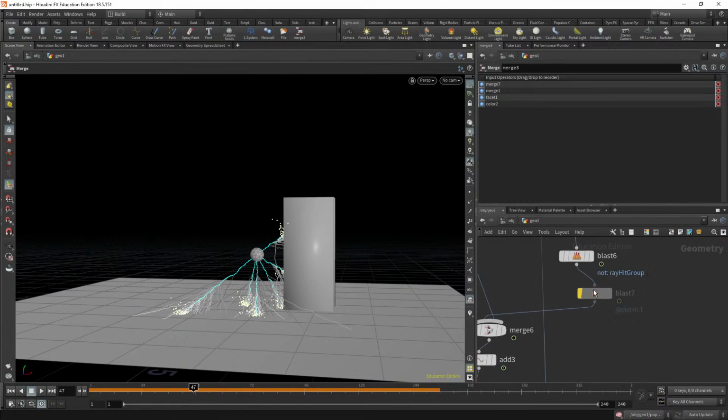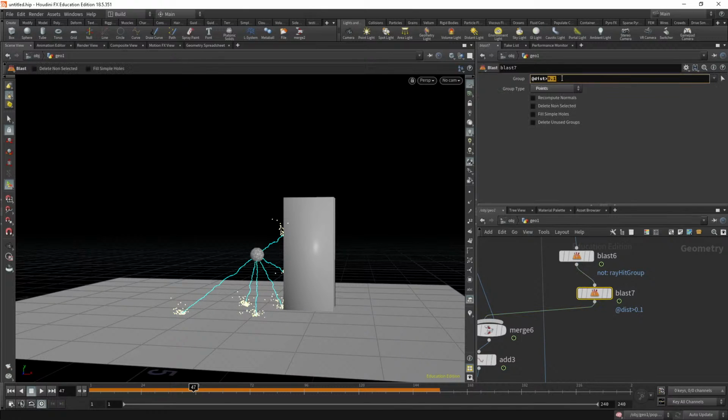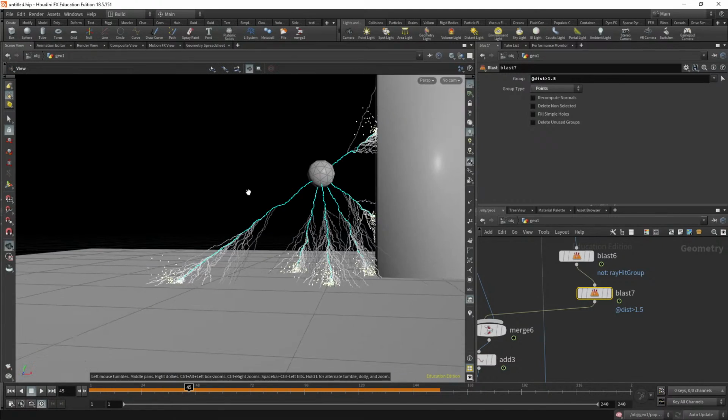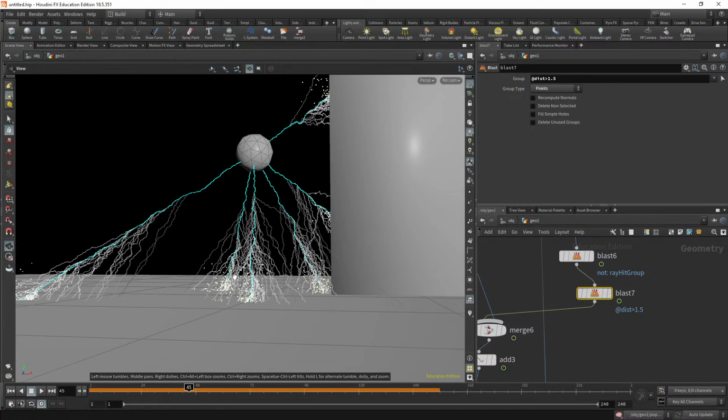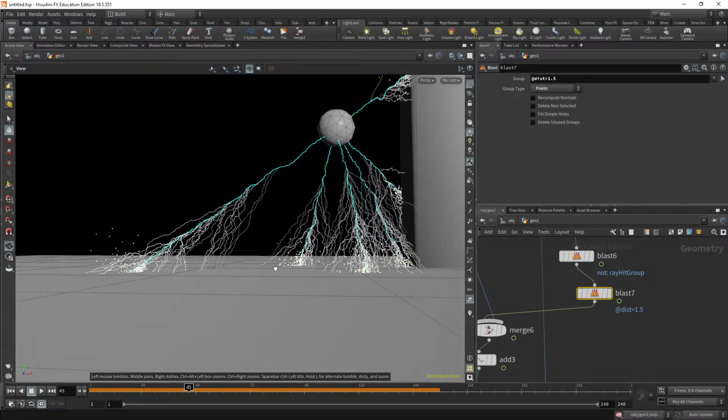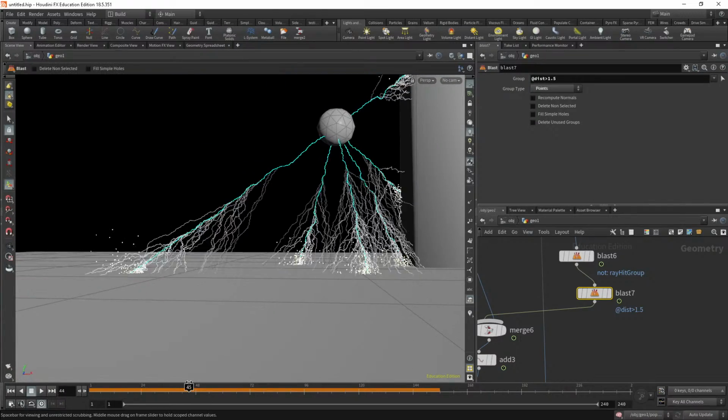I think I turned that off. There we go. So you could just keep going in a recursive fashion, where you add more and more secondary connections to the secondary connections, which become tertiary connections. So it starts to take on this really cool layered look.